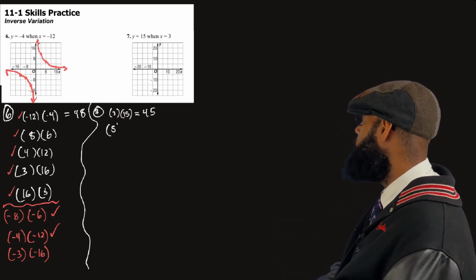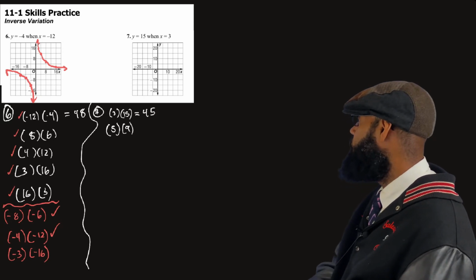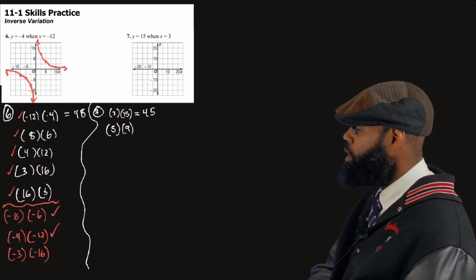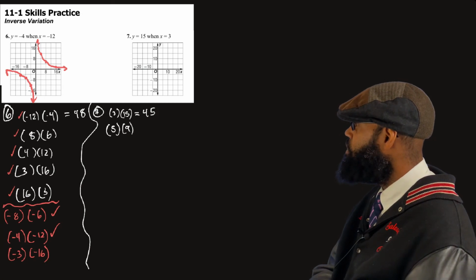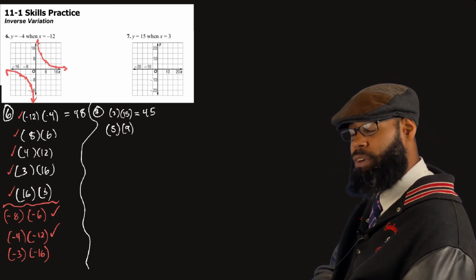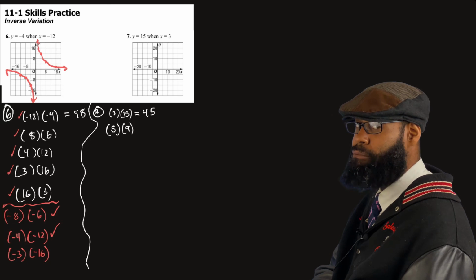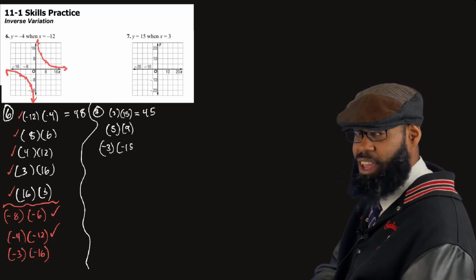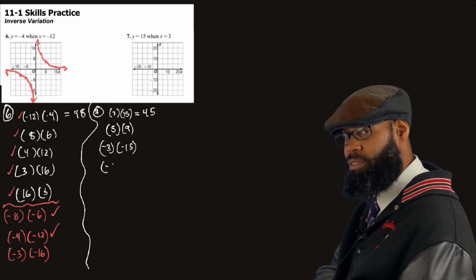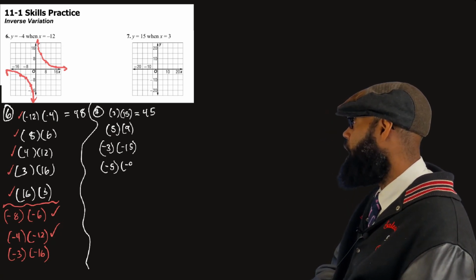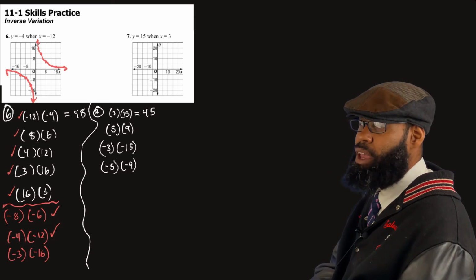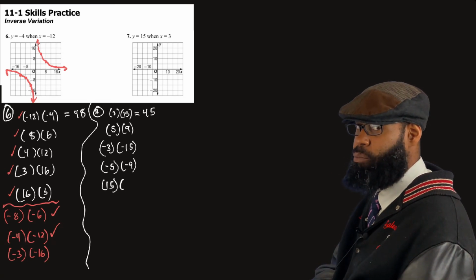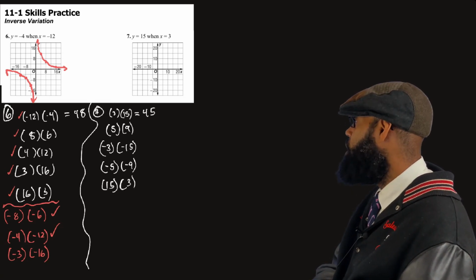So here we go, last one that we are graphing. Number 7, x is equal to 15 and y is equal to 3. So it looks like 3 times 15 is 45. What other 2 values when multiplied will give me 45? Here we go. 5 times 9. And -3, we're already getting into the negatives. You couldn't think of any other positives that would work? Well, of course I can, but hey, KISS method. Keep it simple, smarty.